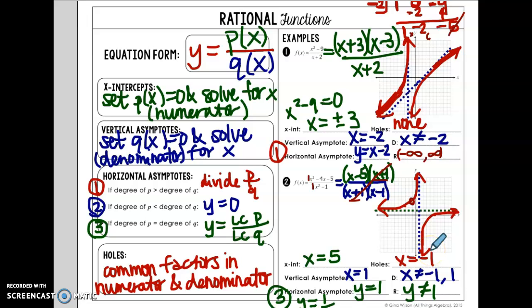And then again, I went to the calculator and got a couple key points, one of them being at negative 1. If you trace this and you say negative 1 in there, we're going to see a hole. So I'm going to pause for a minute and I'm going to get that plugged in the calculator so that you and I can both take a look at it as well.